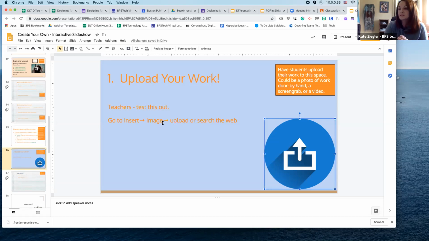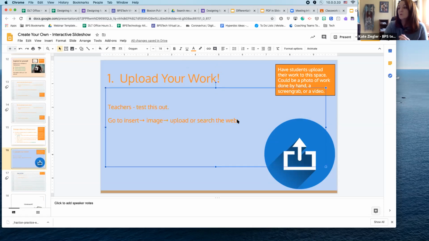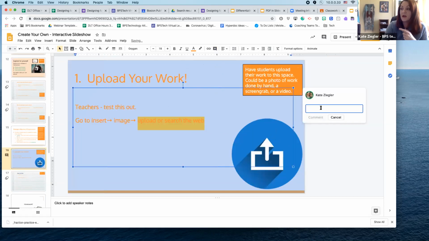And one other piece to think about with differentiation is being able to comment. So if a student uploaded their work here, I might want to highlight something and comment. I can ask them to do more or tell them that there's something missing, or even just tell them something nice about their work. And that's a little comment button here. I can click on that and add a comment. And this will be specific for specific students. So that'll be important.